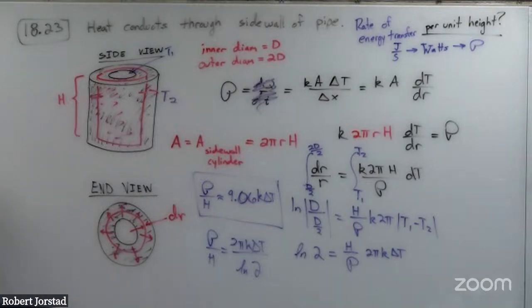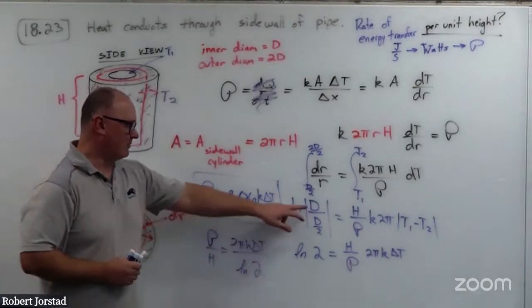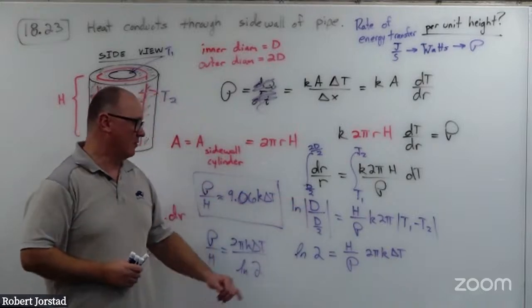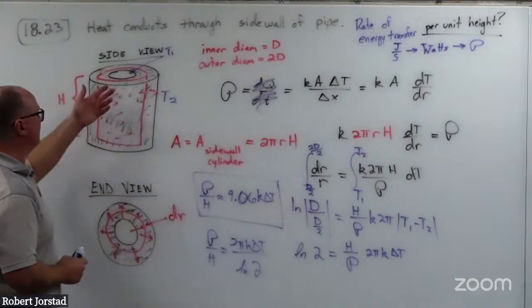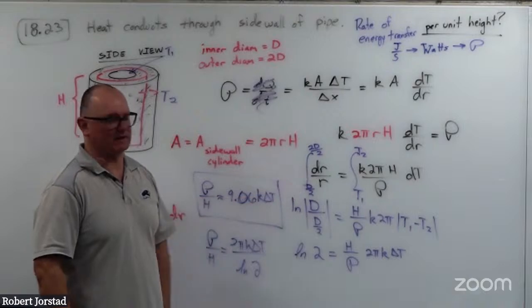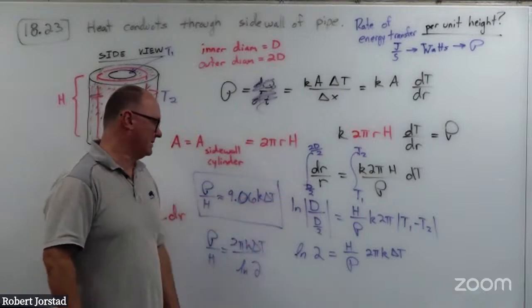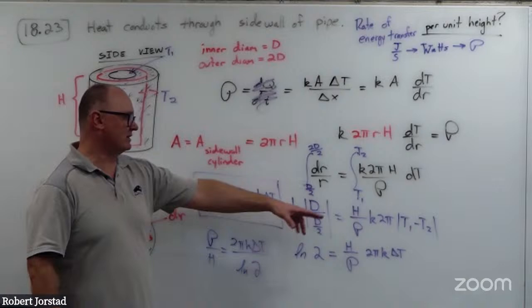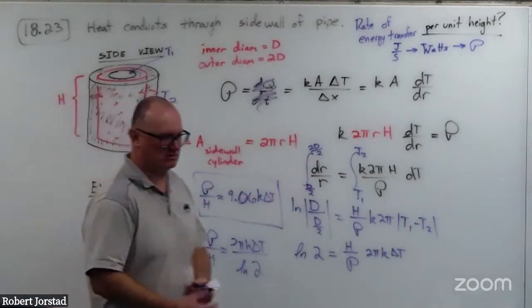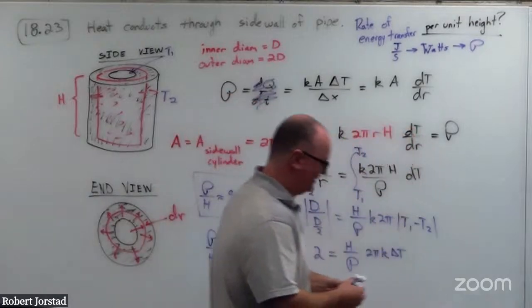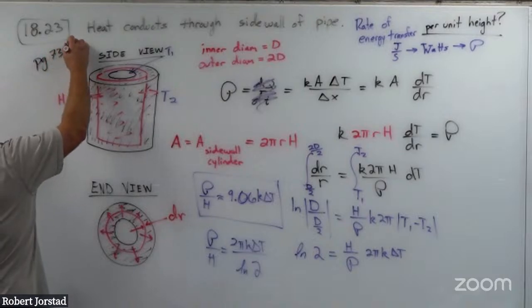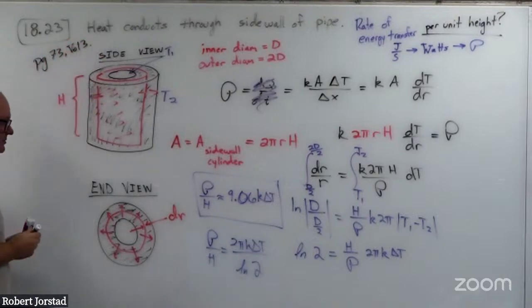So where did this log 2 come from? Right in here. It's from the aspect ratio. If you had a different pipe, you could get log 3 if one of the radii was 3 times bigger or something like that. So just be aware of that. If you don't know how to do this, check the solutions. This is page 73, volume 3. If you want to read more about this one, that's enough on that.